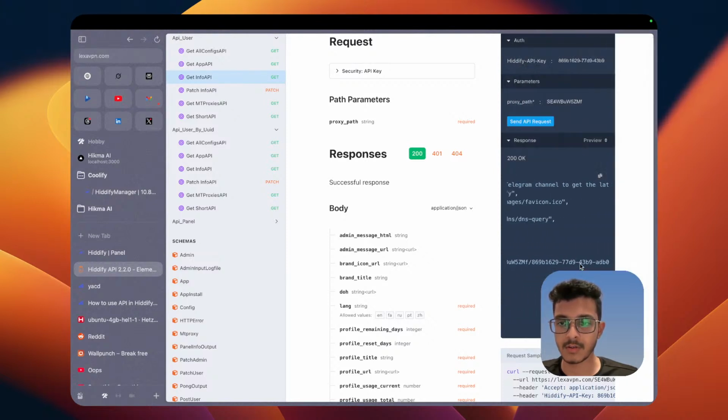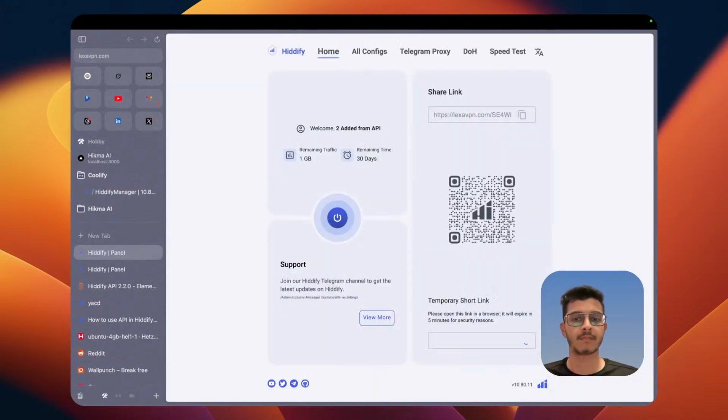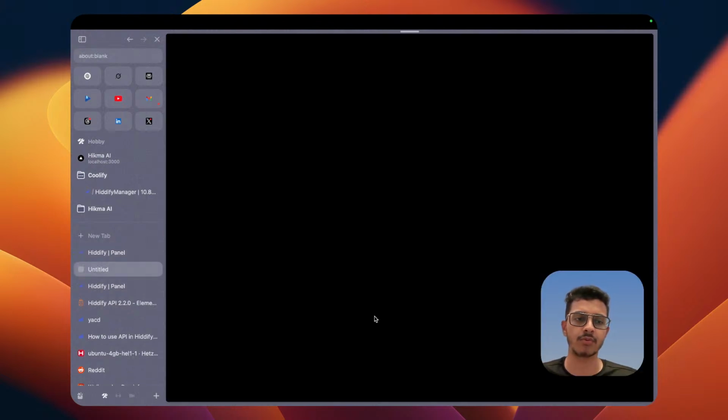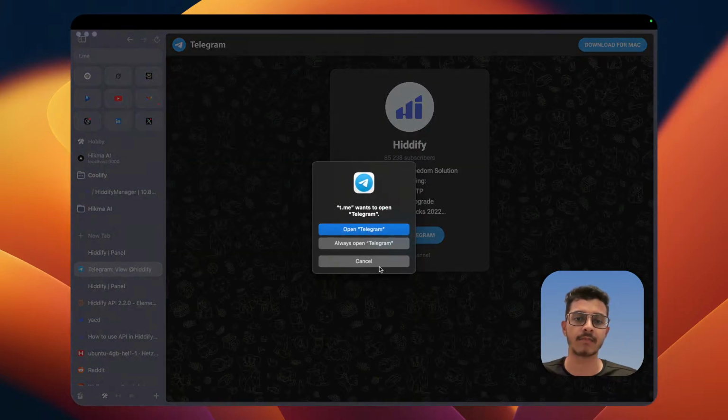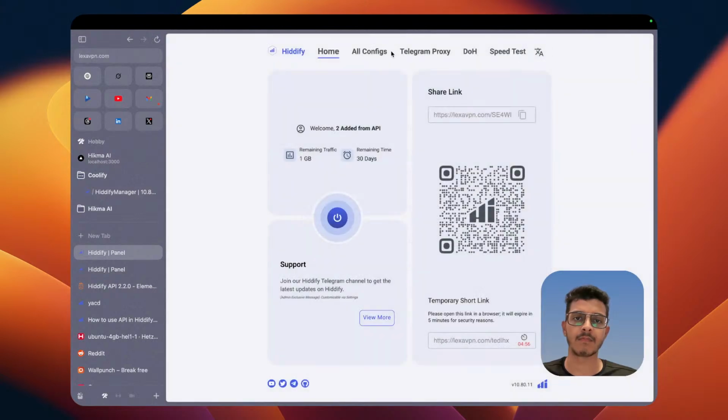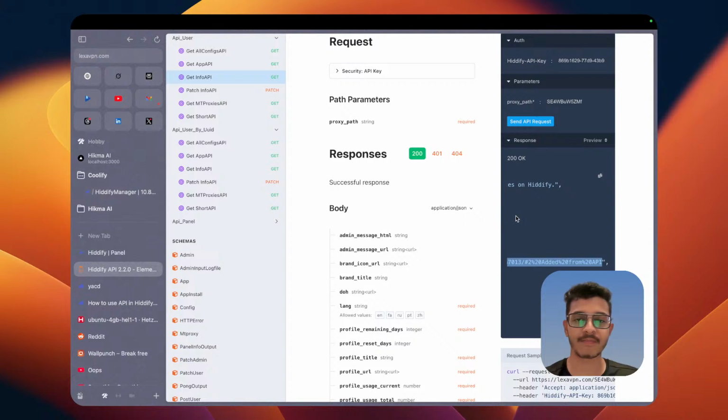If you go to this profile URL, this is the page we see. This is what we need to give to our end user finally. But we have to do rebranding here. It has the name Hiddify; there is a lot of Hiddify branding. Then the view more goes to the Telegram. Yeah, just need to remove the branding of the Hiddify, even inside the QR code. Man, I love this level of details they have given.